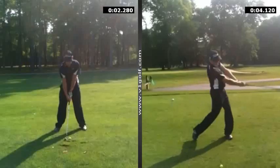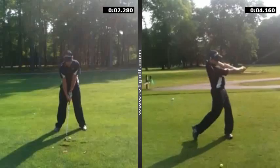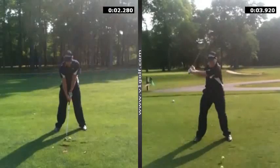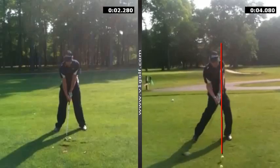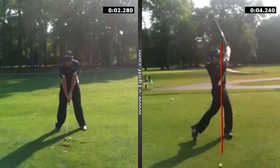Okay, and we're getting into our downswing here, and there we get to the point where the ball is right here. I'm going to draw a line straight up and down. Here we go. Okay, that's where we get to. Now we're going to go to the video on the left. This is where I had you doing that drill.